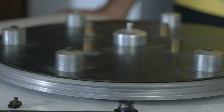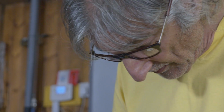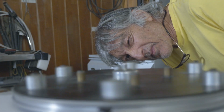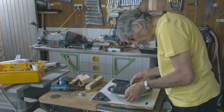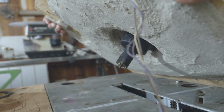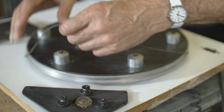Someone gave me an old turntable that they found on a rubbish dump, and I blagged the motor, stuck it on a bit of wood, and started playing records, but there was a lot of hum. I read a few magazines and they said, oh, all you've got to do is make the plinth much heavier. So I took it all apart again. I lovingly mixed up cement and moulded it around the motor, moulding it around the bearing. 3-4 days later, I put it all back and the hum had got louder. And I started to think, why?